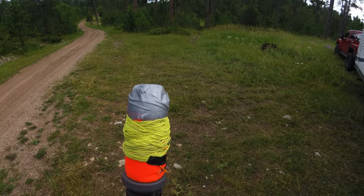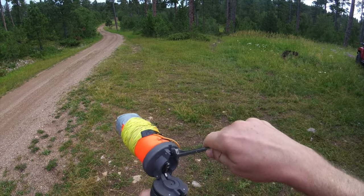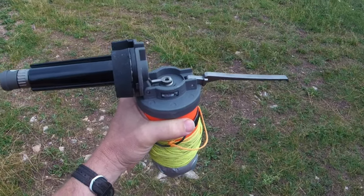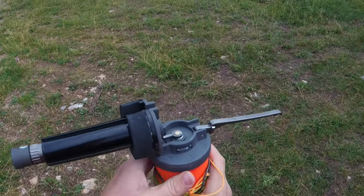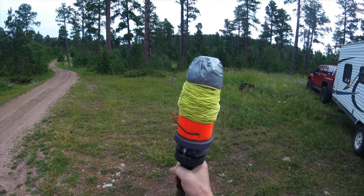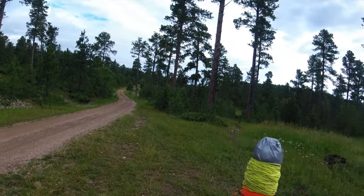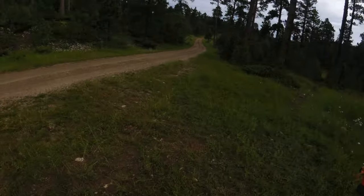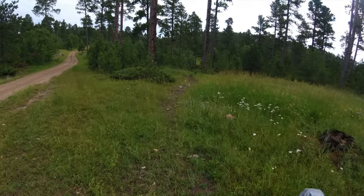To load this thing, just take that back. Put the shell in there, and then close it up. You want to turn that away from you when you shoot it. And they tell you to hold it down here, and I can't hold it down there and shoot it, so I hold it up here and shoot it and aim it for where I want it. It's a little loud, so Mr. B, stand back there, buddy.